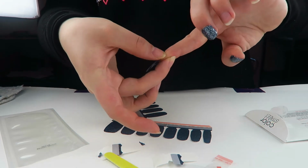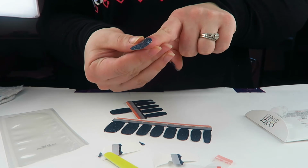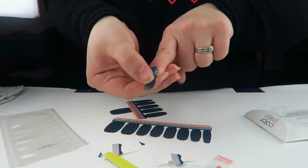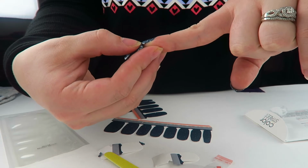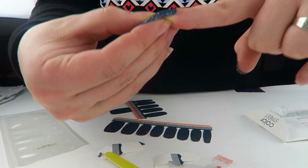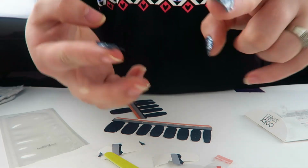So I just laid it down, and I start from the top and kind of push it down to try and straighten everything out, so straight. And then the excess, at the tip of my nail, I kind of put pressure, and I hold with my finger, and I kind of rip it off.